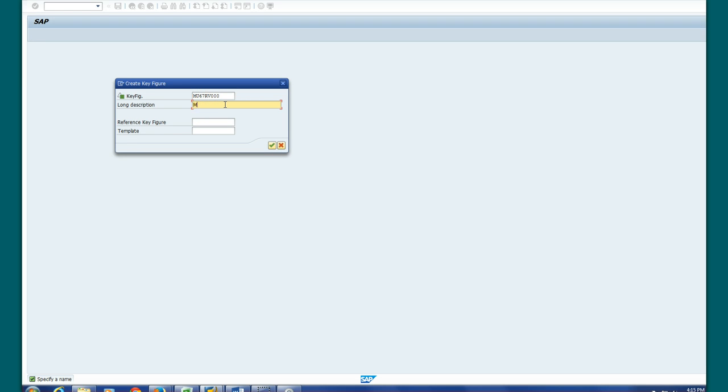And then again MU67, then 000, that's my user ID, and I call it revenue. And I run it.